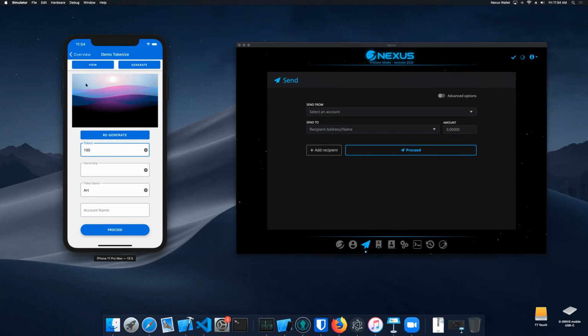That's 100%. Now we can then divvy up this ownership to other people. But we'll just go ahead and say we'll have 60% ownership. And we'll just do Nexus Demo Art.